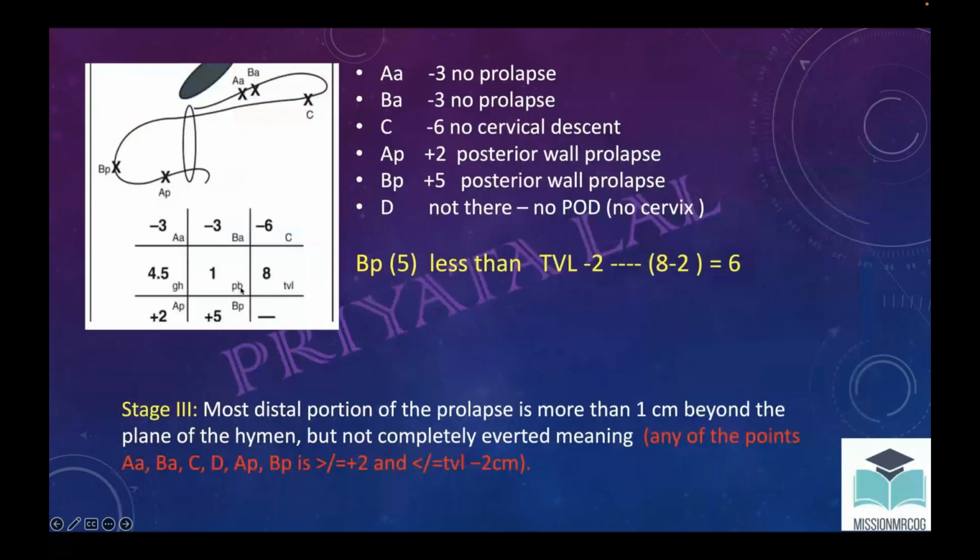Ideally, the perineal body is nearing 4 centimeters. Here the perineal body is small, but we are doing staging of prolapse. In that, we have nothing to do with it because these are descriptive points. So that means this woman, during delivery or whatever, had a tear or something like that. Because of that, the perineal body is reduced.